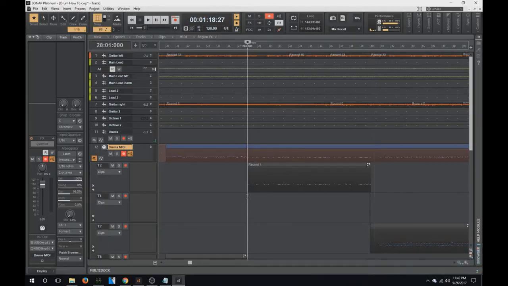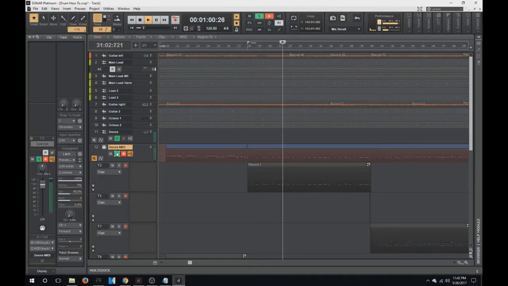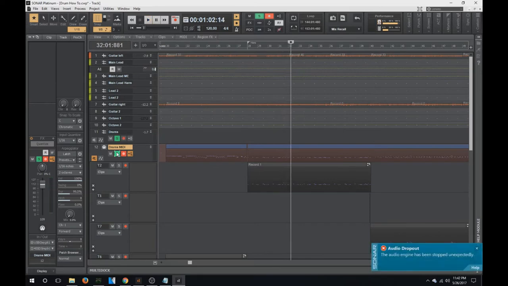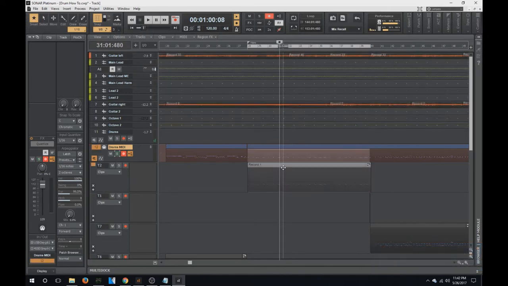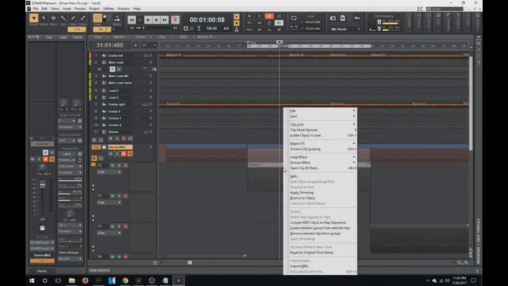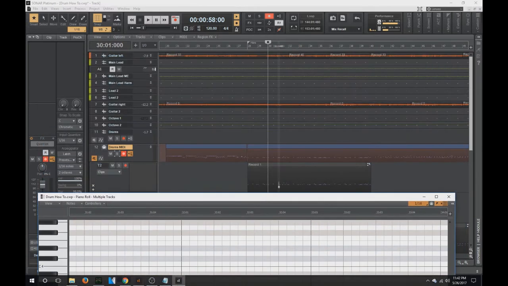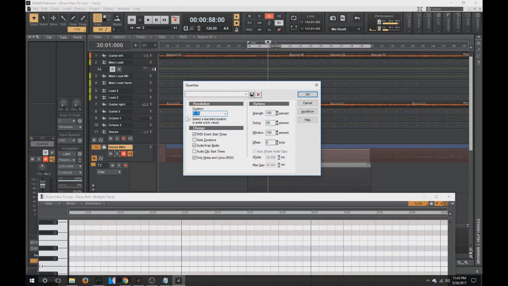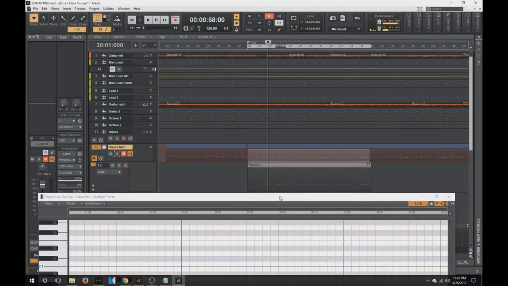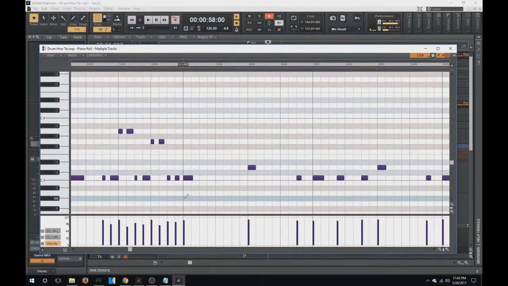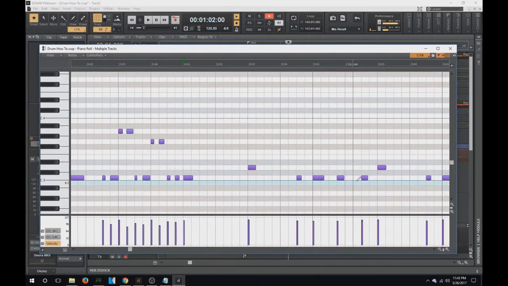So as you can hear, if I just play this, it's rather offbeat. So what I do is I quantize the MIDI. I kind of like to open this up to see how far off these are. So you can see they're all off a little bit. So I'll quantize. I'm going to just have my resolution set to 1/16th and just see what that looks like. So as you can see here, they're all much better.